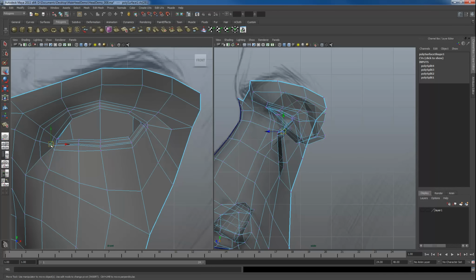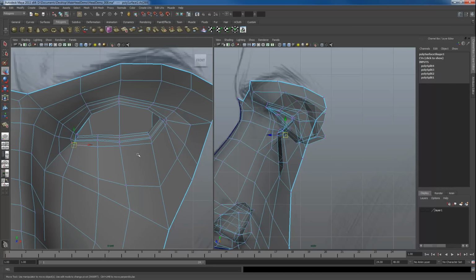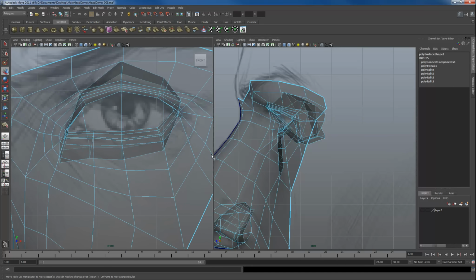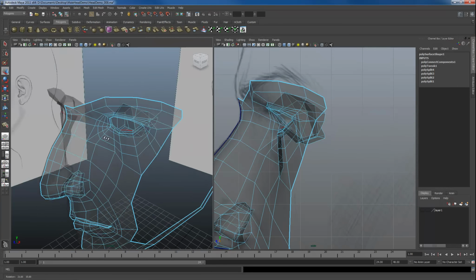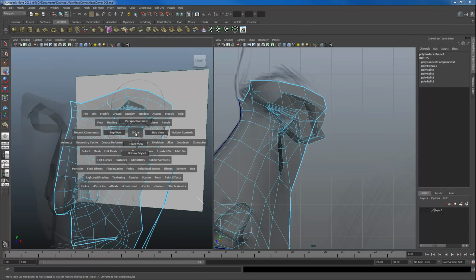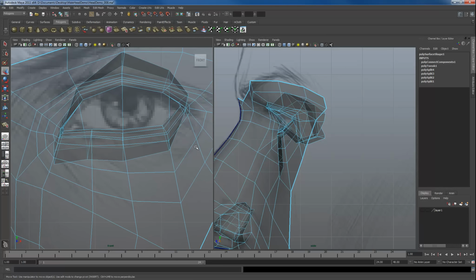Alright. Split this in half. See how we can insert the loop now. We have all the freedom that we have, along with the eyes going down the way we need it to. So, what are we going to do with all these extra lines? They're kind of hard to use, so I'm going to go wireframe view. With these in the back, it's really hard to see. So you'll just have to try your best to start trying to make out the major shapes.